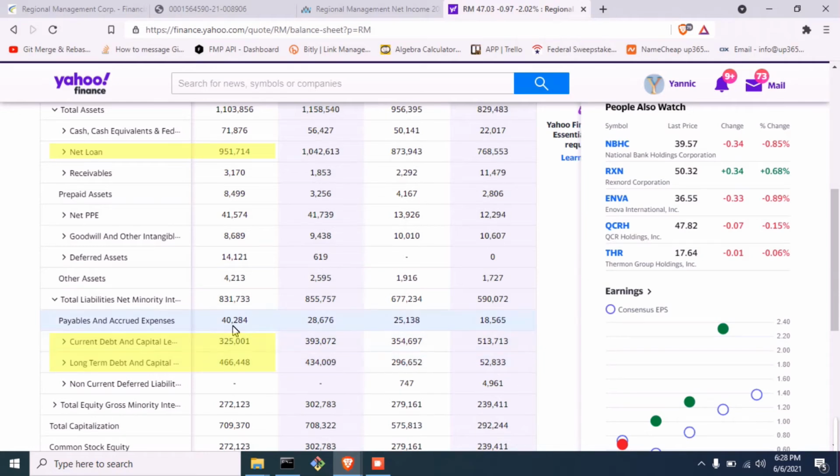So they'll borrow this money at a lower rate and then turn around and lend it out at a higher rate. So this isn't something that I'm incredibly concerned about. This is just a quick check that I can do to make sure that they don't have a debt amount of $2 billion versus loans of $200 million. Because then I'm like, whoa. Hey, you're likely not going to be able to continue on with that sort of business. This is due to the fact that they have to pay back these loans plus interest.